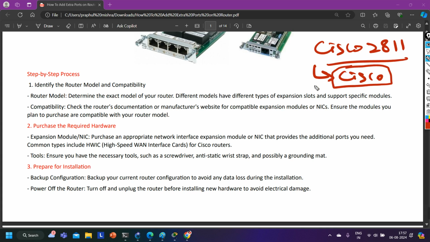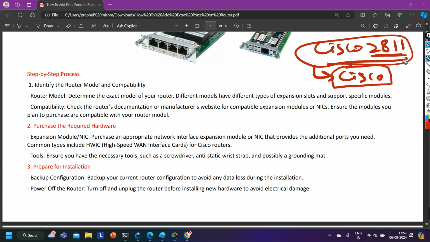Cisco have already published all documentation regarding this hardware. So whatever hardware a manufacturer company is delivering in the market, before publishing it, companies publish their documentation, the complete guide to use it, like what hardware is compatible with this device. So actually you need to find which type of module is compatible with the 2811 router, right?